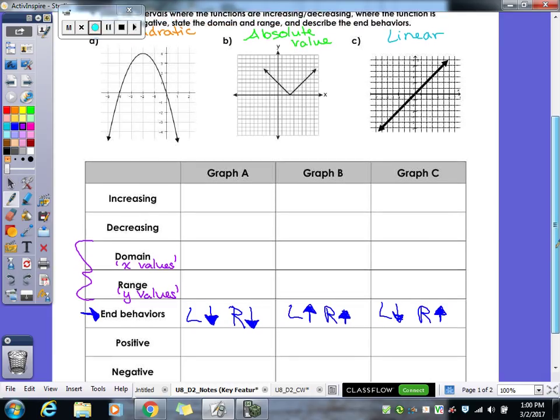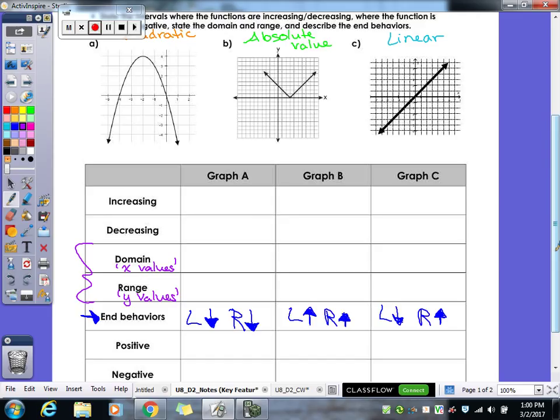So let's take a look at our quadratic first. Because it has arrows, that means it keeps going on forever. Will it eventually use every single x number? Could it keep working its way out to the sides and use every single x value? Yeah, it's going to take a while, but eventually will. So since it will use every x value, we use this notation for it. X, that's a little funky E, and the double R there. What that stands for is it says x is an element of the reals, which means x is every single value possible.